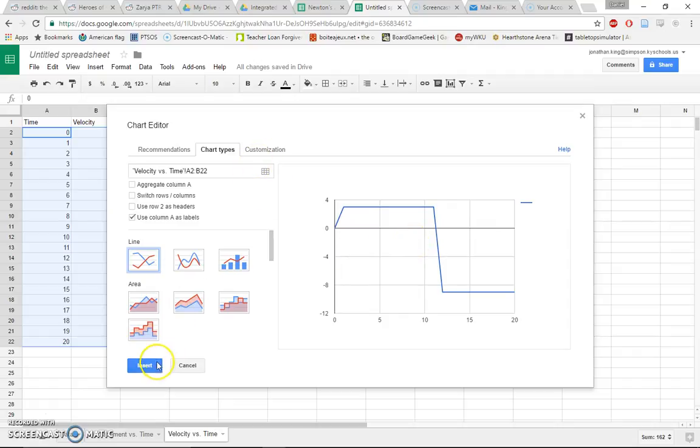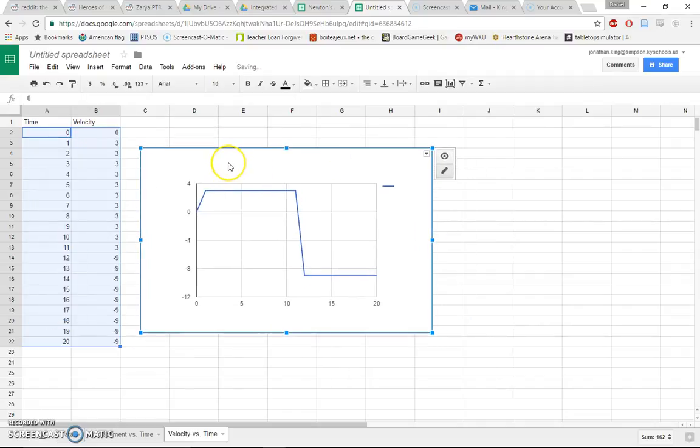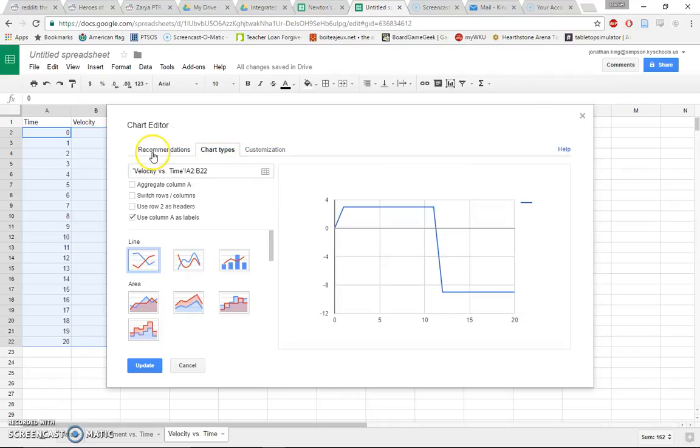Now you might feel like you're done, right? So I'm going to hit insert. Okay, I'm done. But this isn't a very good graph because there's no title. I don't know what's being graphed. There's no axes labels. I don't know anything. So it's actually not a very good graph yet. What you can do is click on this little arrow and click Advanced Edit. And you can do this before. Notice that I'm just back where I was.